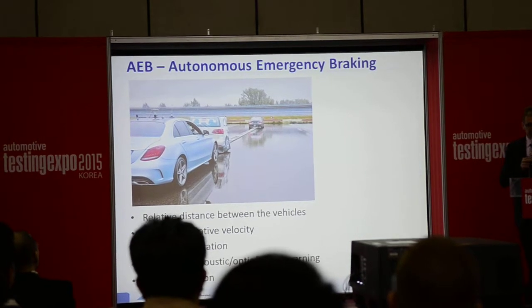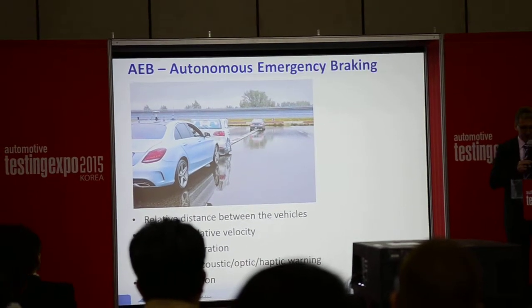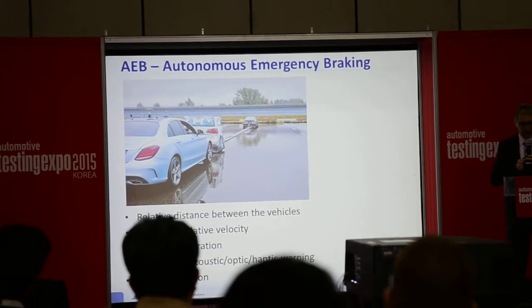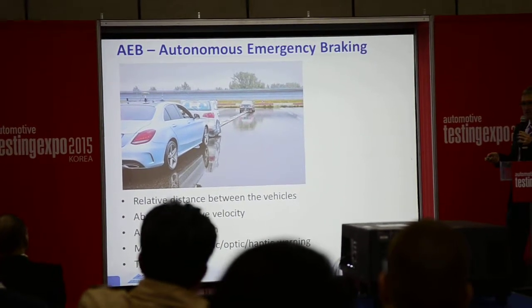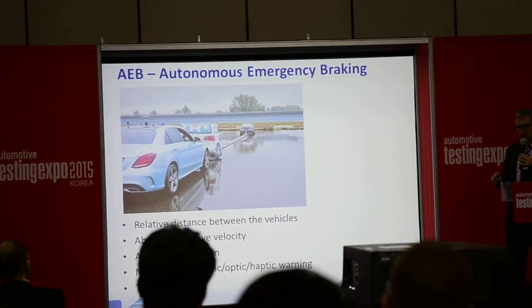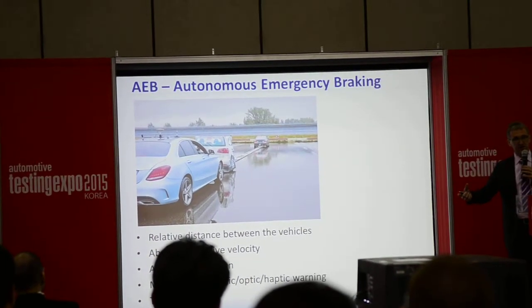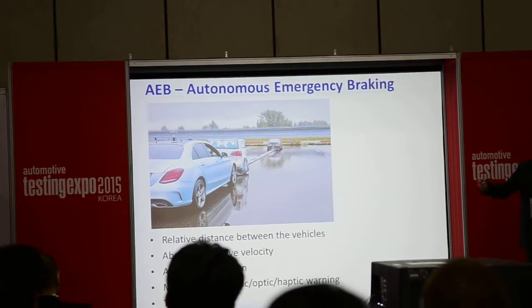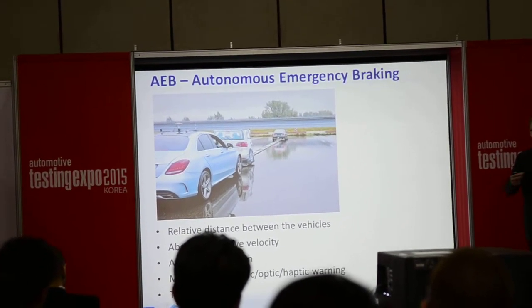Then the AEB is basically pretty much the same as the FCW, but on AEB the makers did the logical next step so that the car is not only warning the driver, but if the driver doesn't react, also does the next step and is braking on its own.